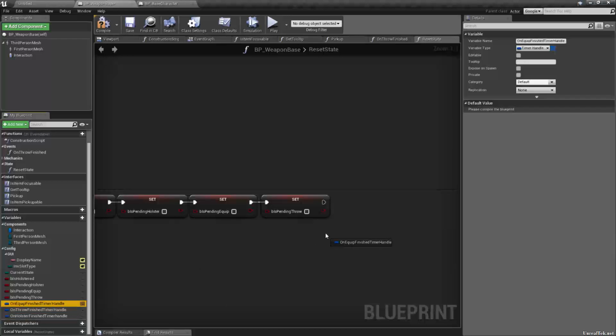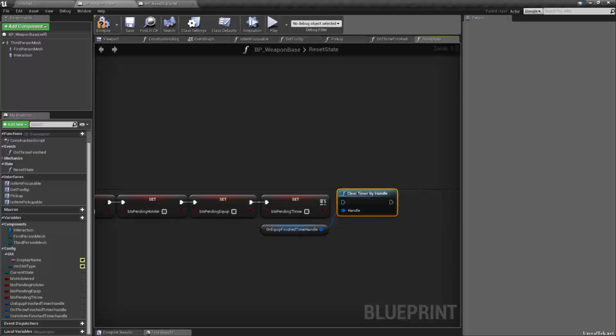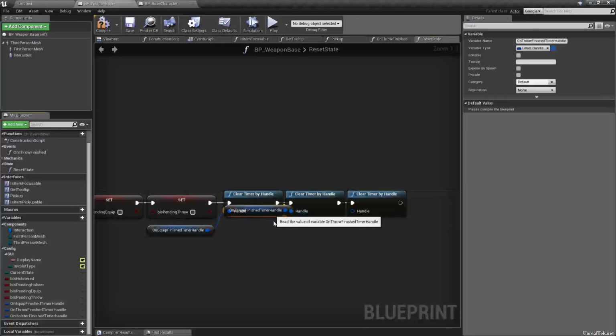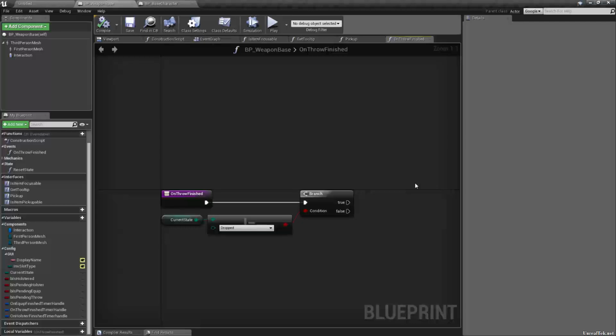And we want to bring all of these in as getters and then clear their timer handles. So clear timer by handle. So we need to do 3 of these. 1, 2, 3. So on equip finished, on throw finished, and on holster finished. So that is a completely reset weapon state. Alrighty. So we'll compile and save. We can close that.